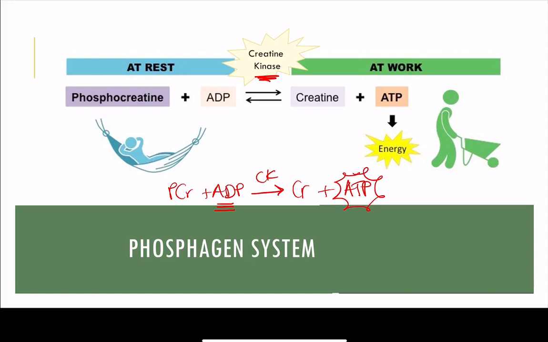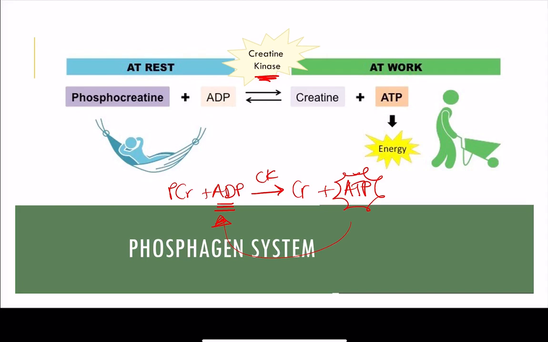What's so cool about that? Why do I geek out about stuff like that? If you go back to the ATP hydrolysis reaction, when you're using ATP for metabolic work, what do you end up producing? ADP. So we have enough ATP stored in our cells for just a few seconds of explosive activity. But the second you start using ATP for energy, and you start ripping off that phosphate to release the energy for metabolic or for mechanical work, you create ADP.